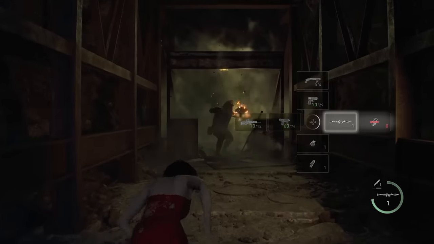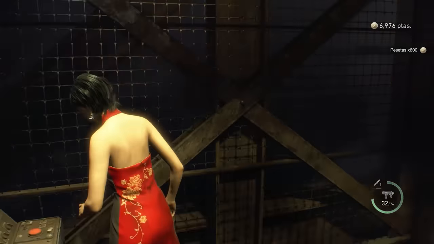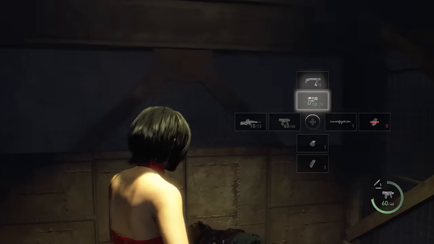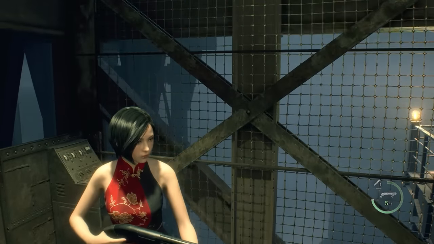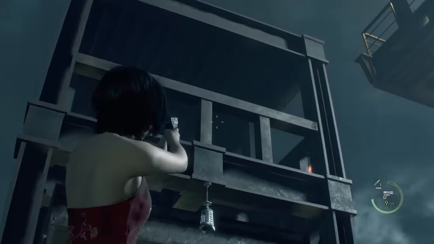I'm throwing all of them at the brute, and then I'm going to unload my TMP on him, making sure that he is dead. You need to do this incredibly fast, otherwise you will be overwhelmed and you won't be able to activate the elevator and you're going to get stuck. So I used three heavy grenades there, but you can use any grenade. Ideally, you want to deal a lot of damage to him before he even gets to breathe, okay?